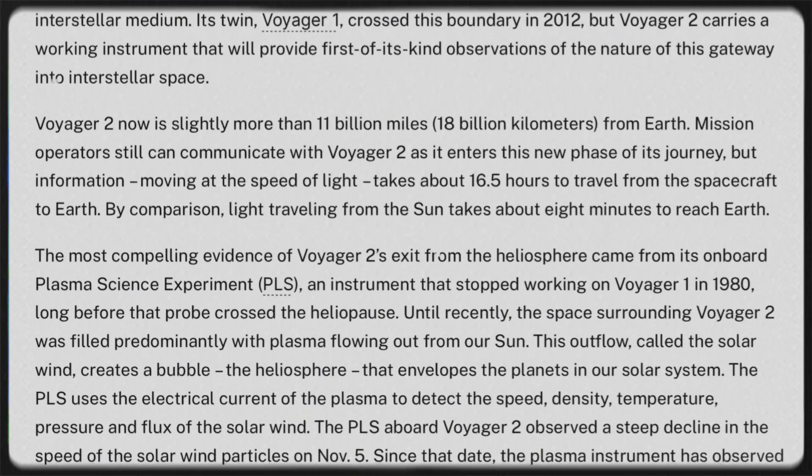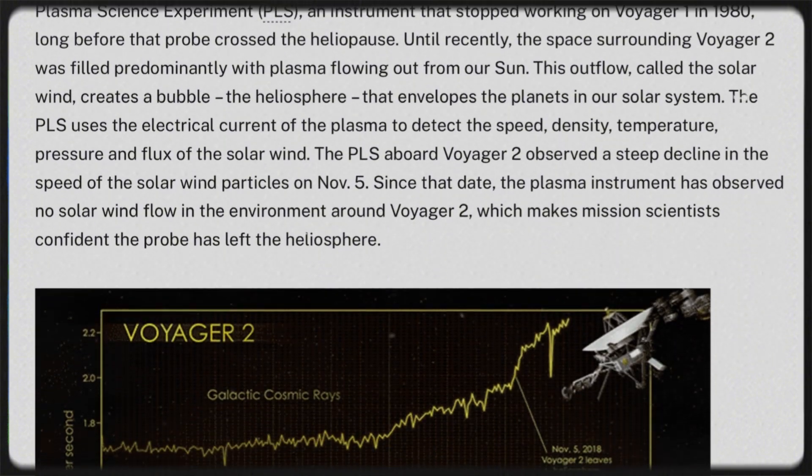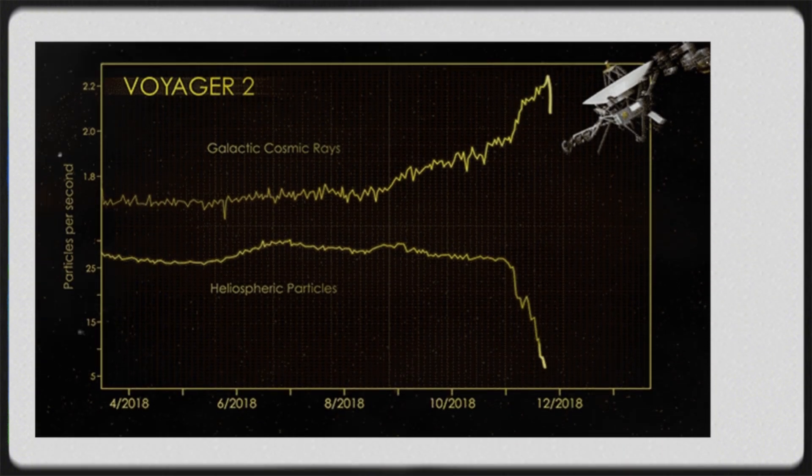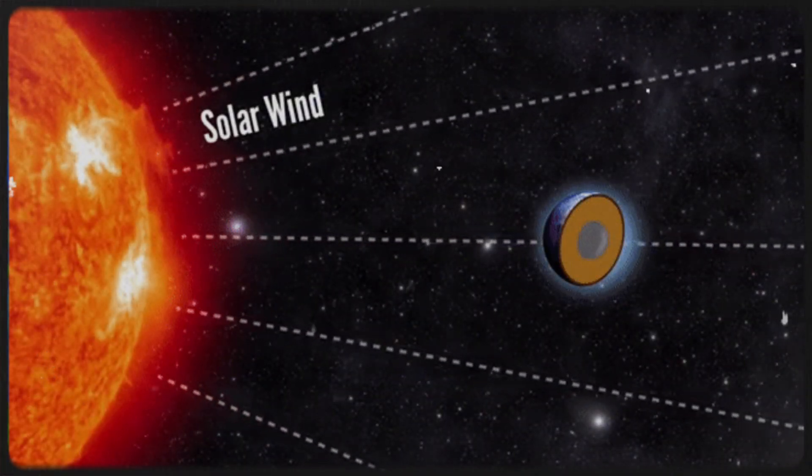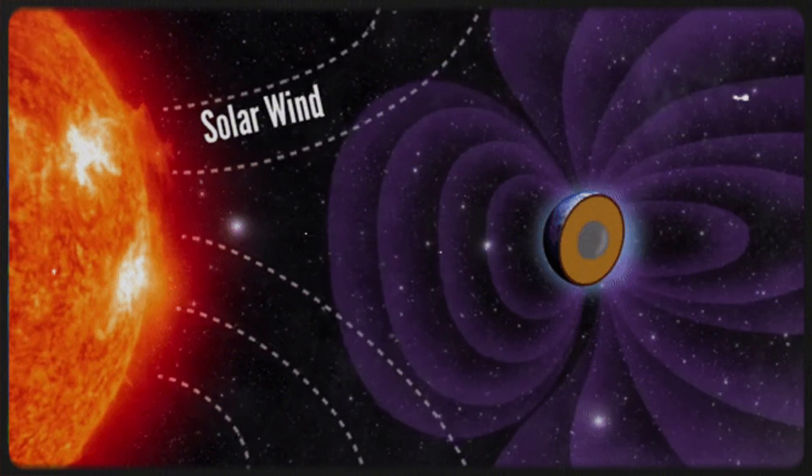Theoretical models had predicted that the heliosphere should fluctuate in sync with the Sun's 11-year cycle. However, this prediction did not match the observations. The solar wind, which ebbs and flows, was at its strongest when Voyager 2 arrived, suggesting the heliopause should have been farther out than 120 AU, if the models were correct.